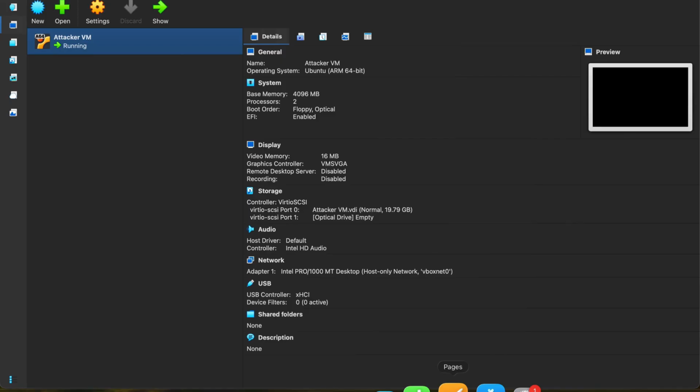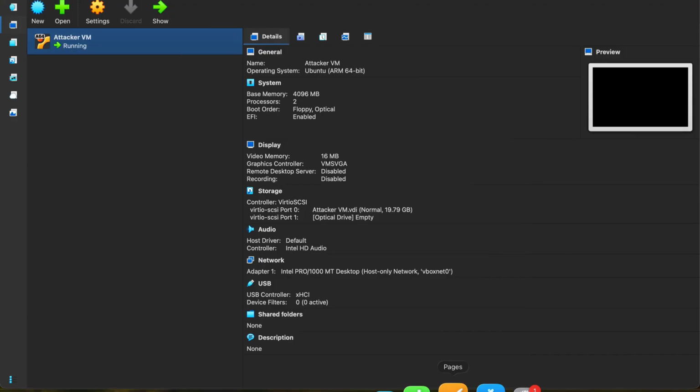In this experiment, I demonstrate the exploitation of the Java RMI deserialization vulnerability using the Metasploit Framework. Java RMI, or Remote Method Invocation, allows a Java program to invoke a method of another Java object over a network using serialized objects. If the RMI service does not properly validate incoming serialized data, it becomes vulnerable to a deserialization attack that can lead to remote code execution.